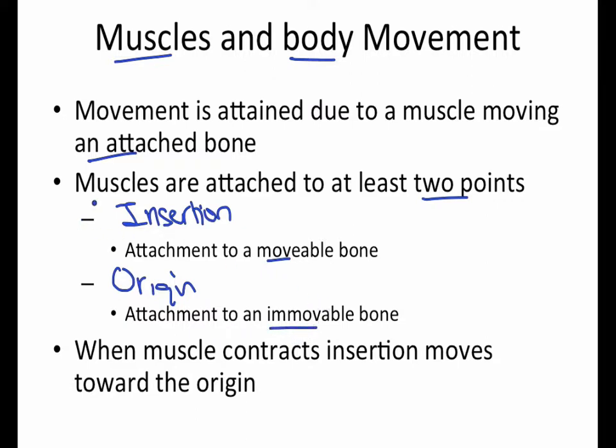I just want to let you guys know, for those of you that are printing out those chapter outlines, the book actually went through and defined these oppositely. They have origin as movable and insertion as immovable, but it's really just the opposite. Your book, if you're reading along in your textbook, has it written exactly right. It's just whoever was writing out the outlines for these got those backwards. So just make sure that if you're looking at those, you switch those around. The insertion is to a movable bone, and the origin is immovable.